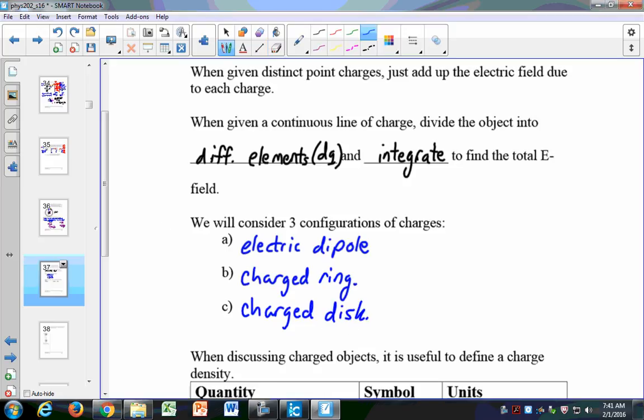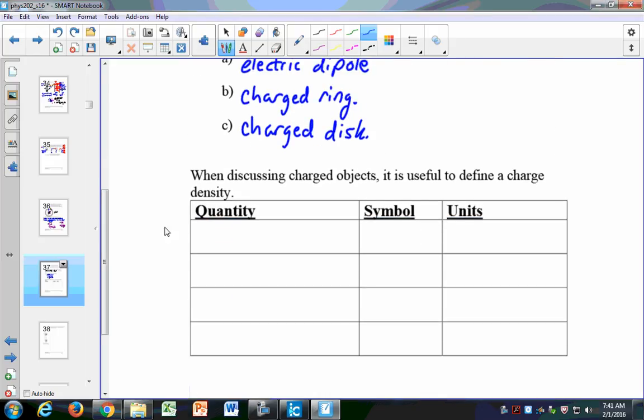You'll find that when you do the derivation for the charged disk, you'll use the results for the charged ring. It's a lot easier, because you'll use the ring as your differential element and integrate over that ring. But again, that's probably what you'll have to do for your exam. You can find it online. I think, in fact, it's even in the homework. So if you look back at the homework videos, you can find it there. I'm pretty sure it is.